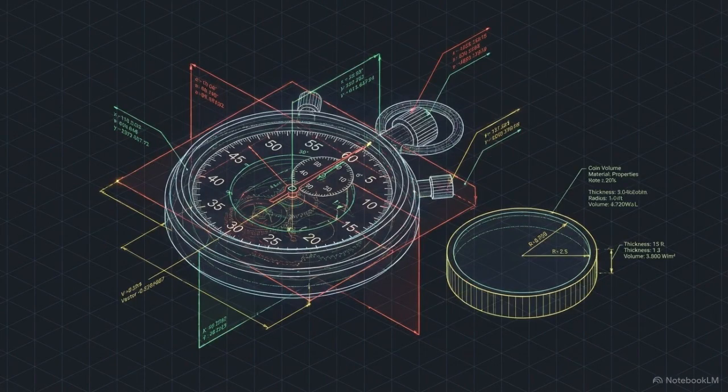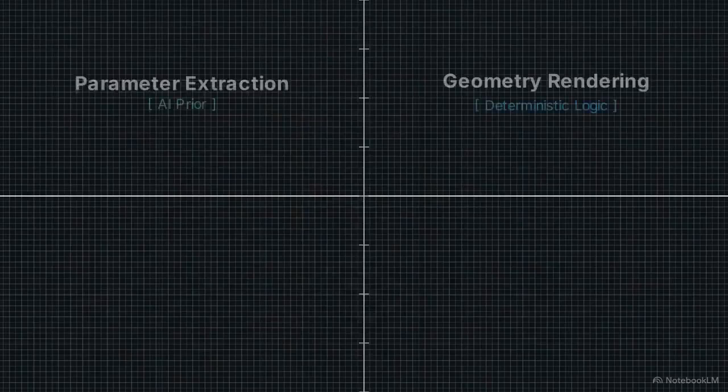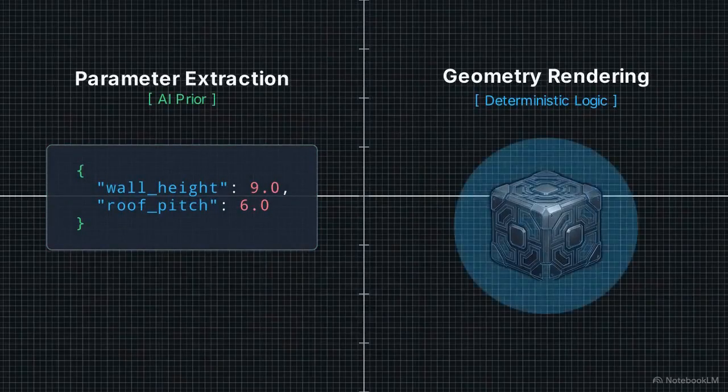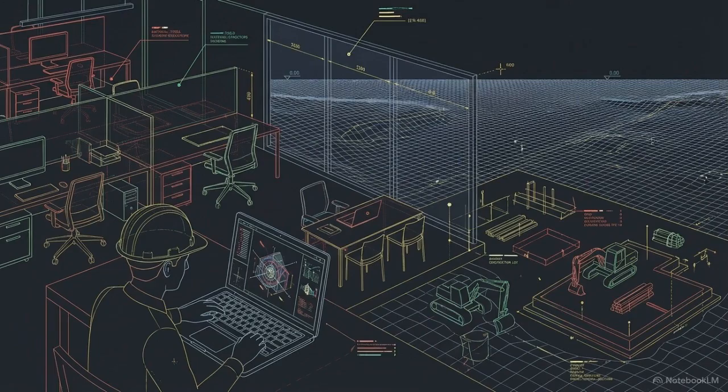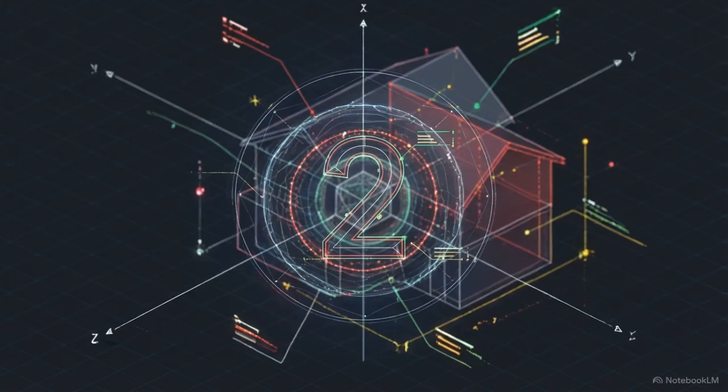This programmatic approach is highly efficient. It costs roughly 50 cents to execute and generates a complete baseline model in exactly 30 seconds. By separating parameter extraction from geometry rendering, the system generates an instant, queryable 3D baseline for the contractor before they visit the job site. To verify those red surfaces, the system transitions to Tier 2.